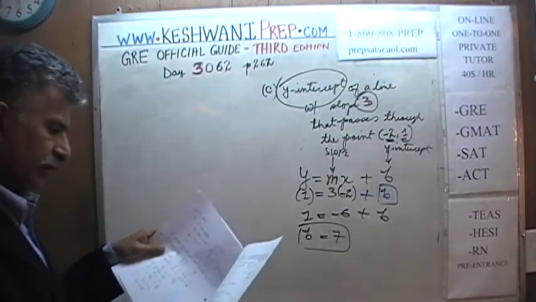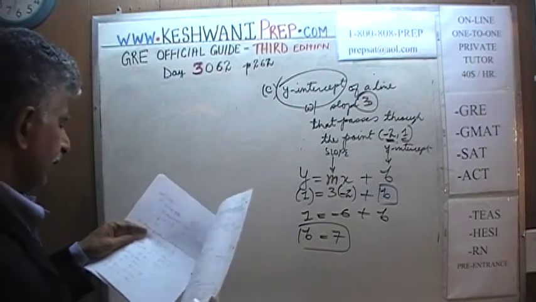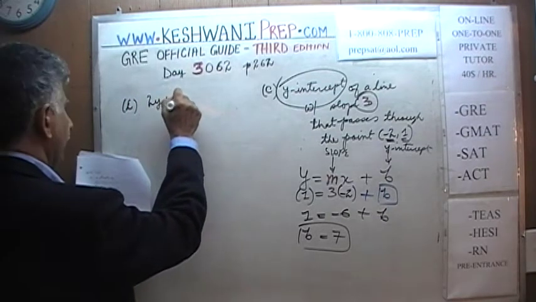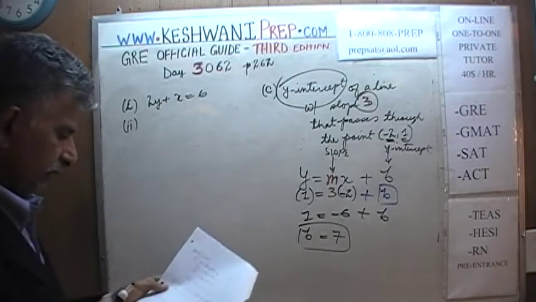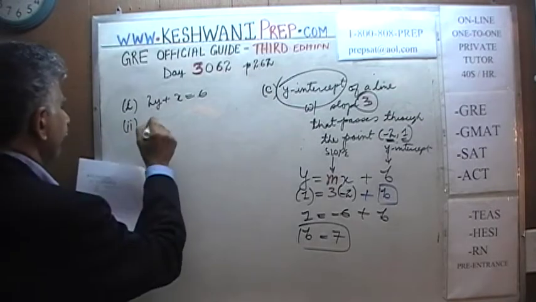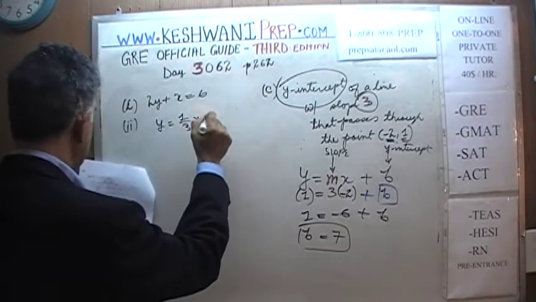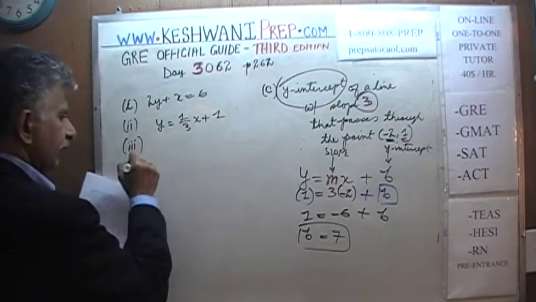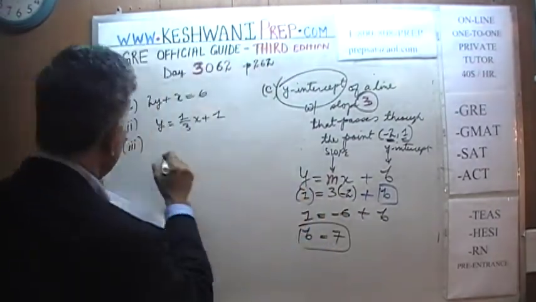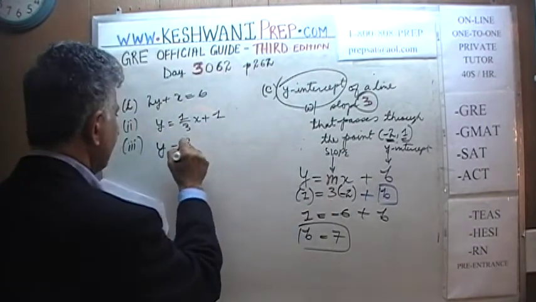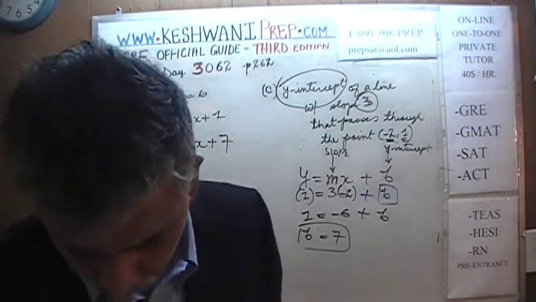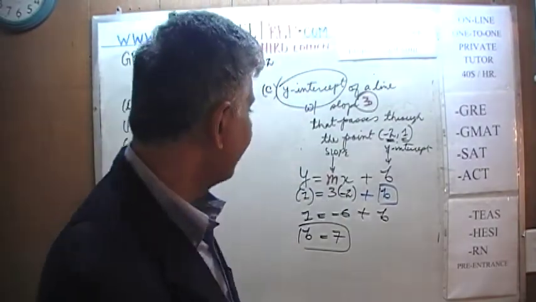Part A, we found the line to be right here, 2y plus x equals 6. In part B, we found the equation of the line to be y equals 1/3 x plus 1. And in part C, we just finished, I shouldn't have erased it, right here. So mx plus b, right here is the equation. Y equals m, which we know is 3, x plus b, we just found out is 7. Those are the three equations we're dealing with, and they're looking for x-intercept. X-intercept, where do we see x-intercept?